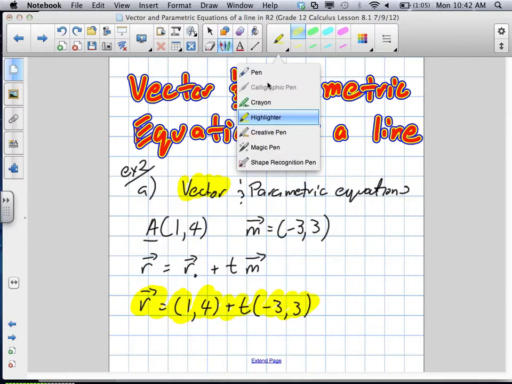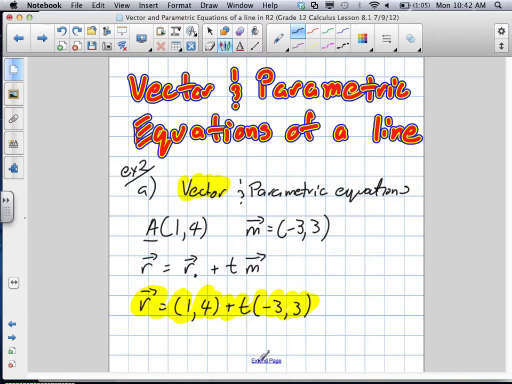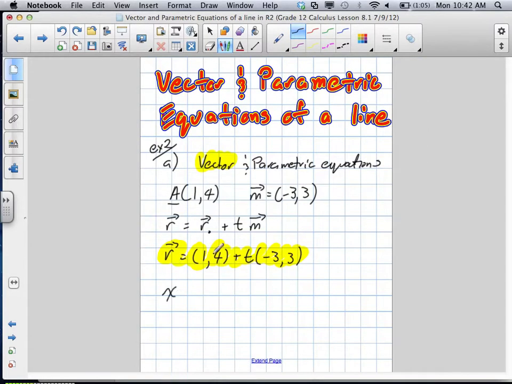Now the parametric equation, I constantly say that wrong. The parametric equation is where we take our x and y values and set them equal to our vector equation. Our x value also needs to be multiplied by our scalar of t, along with our y value. So parametric equations have, depending on whether we're in 2-space or 3-space, either 2 or 3 equations. We're going to have an equation that is set equal to x, and an equation that is set equal to y.